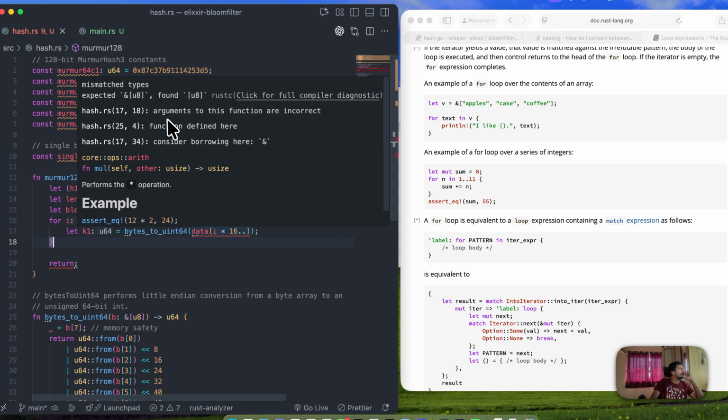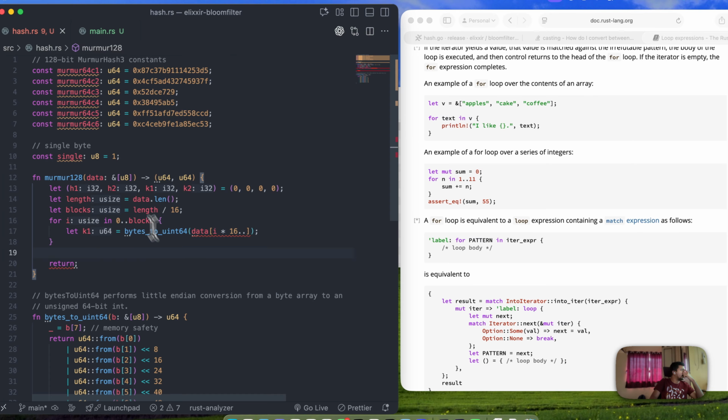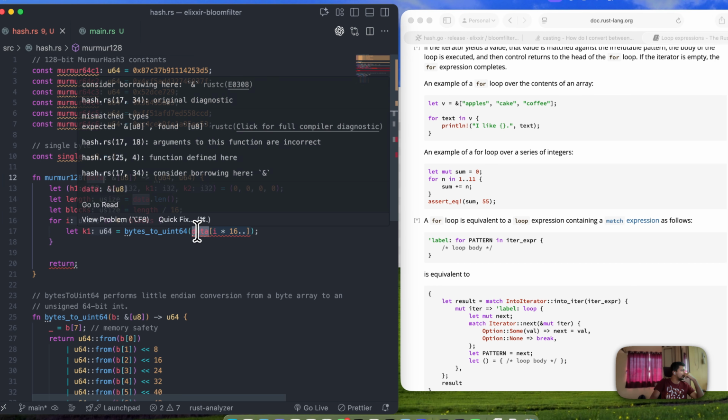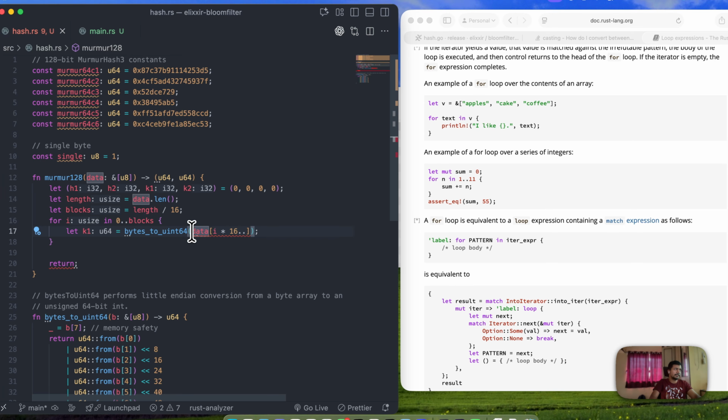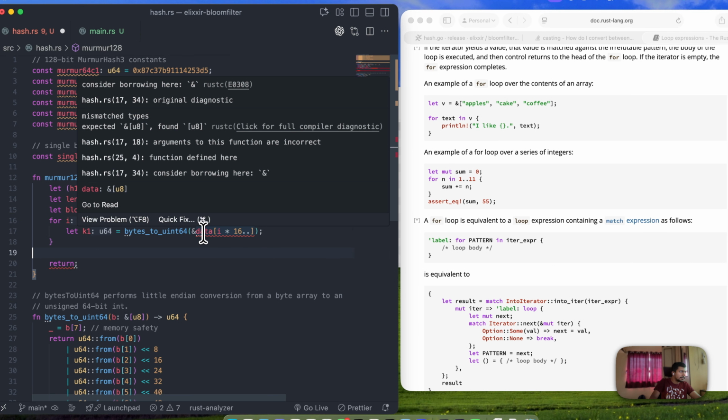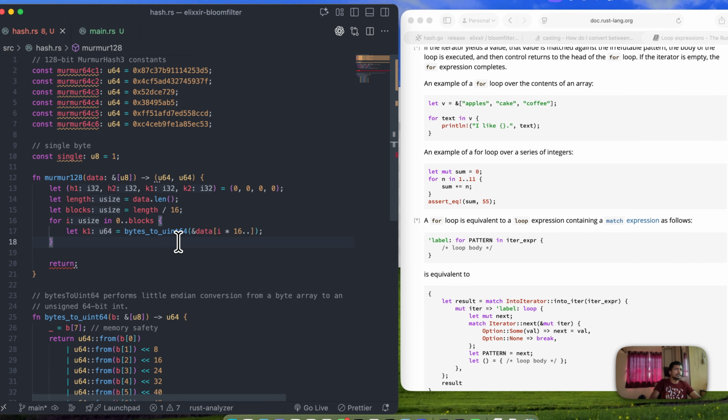This is the error. Okay, so data is a slice. Let's try sending the reference. Okay, yeah, this seems to be working.